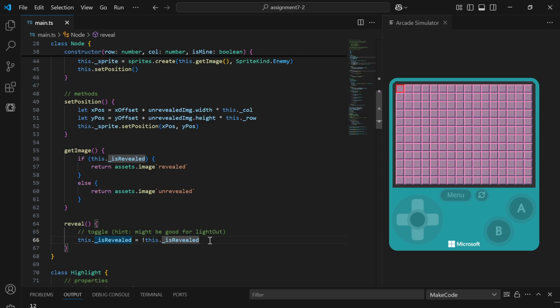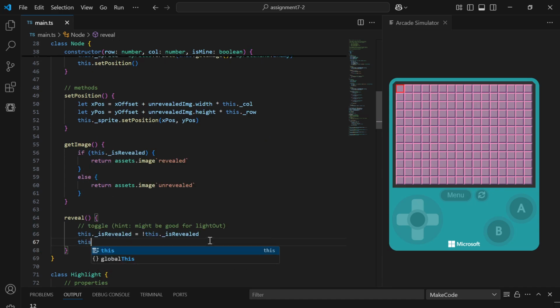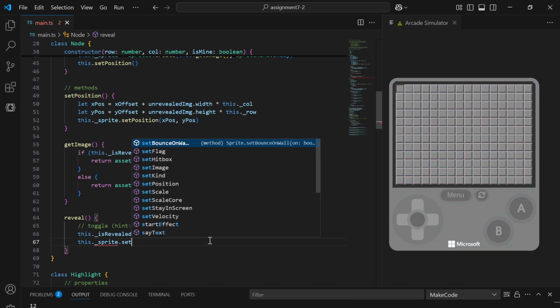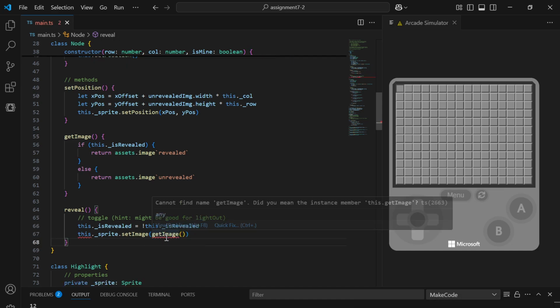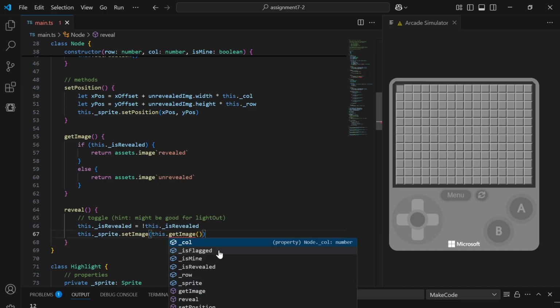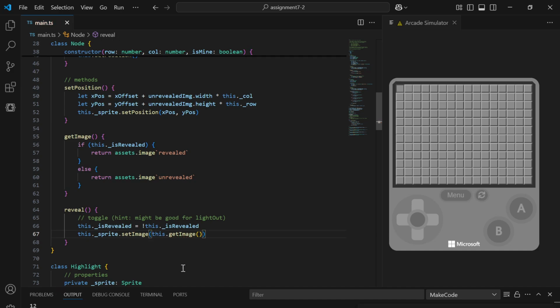So I have to reset the image, and the way I do that is with this._sprite.setImage, set image to this.getImage, whatever that image is. Sorry, this.getImage. It's one of the few languages where you have to put that in front.